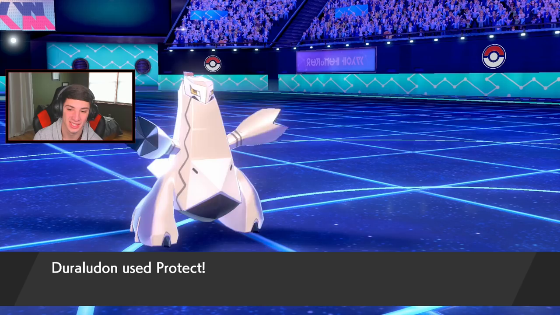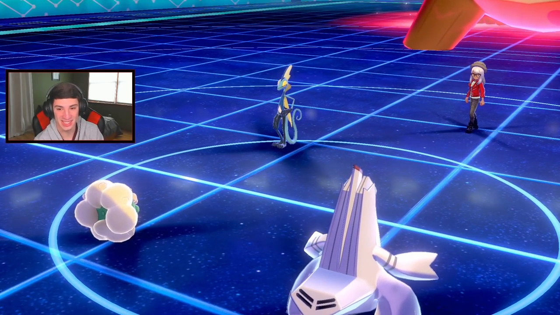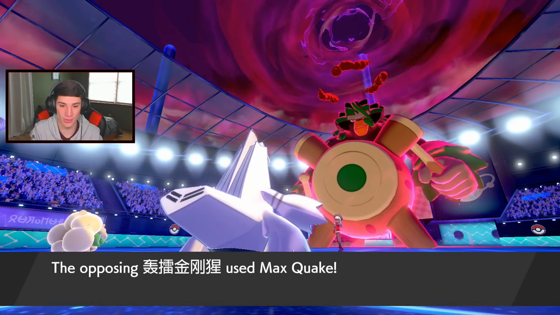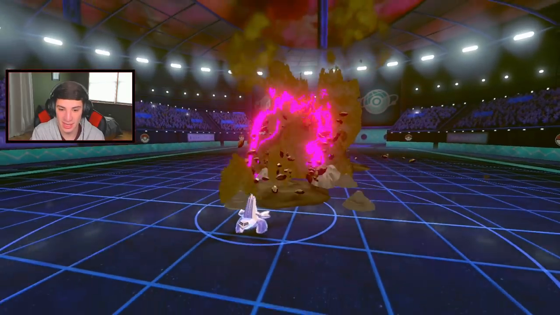So he's not soaking. But my plan would have been so nice. Let's see what happens here. We're going to Tailwind. So I would have just flared onto the Rillaboom, probably just taken him out, gotten the Tailwind up, and then his water move would have done nothing, and then I would have rolled out. Next Quake coming in. We're protected.